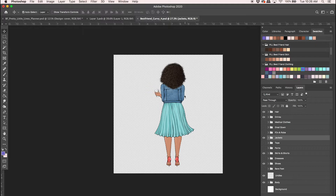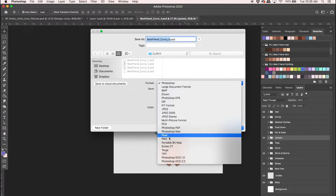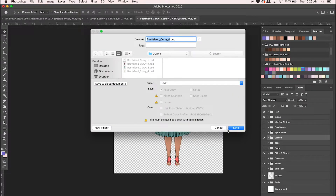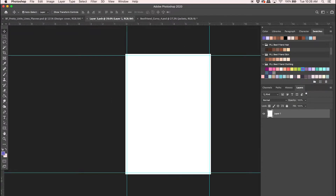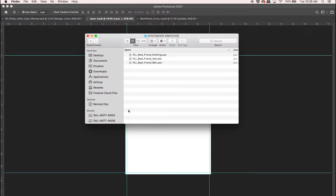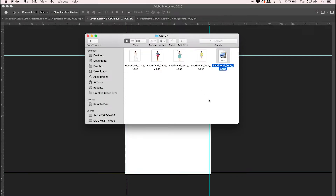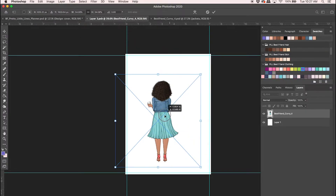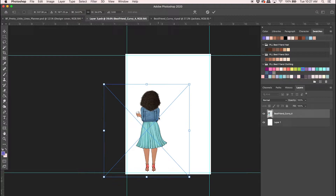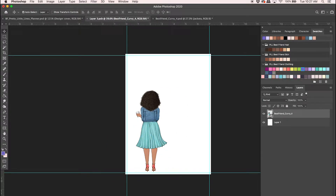She's done — that was really quick! All I have to do is turn off the background, go to File > Save As, save as PNG, and that will save in our folder. Then we can go back to our smart layer file in our mock-up, go to our finder, go back to curvy, find our PNG there, and pop her in. So there we have one of our three friends done.